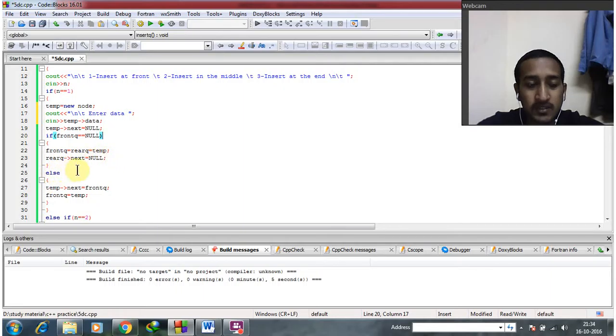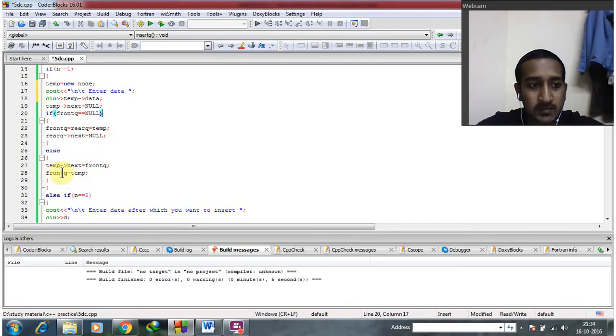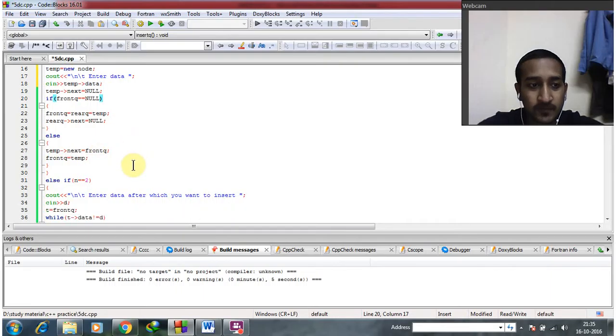So rear q next will be null. And in the else condition, temp next is equal to front q, meaning data is already available there, then temp next will point to the next one, and front q will be equal to temp, as given by the user.